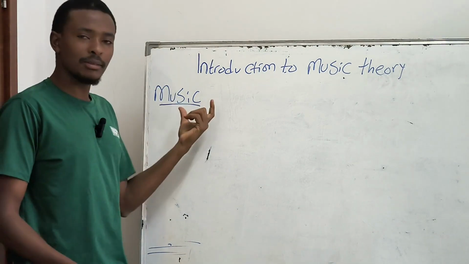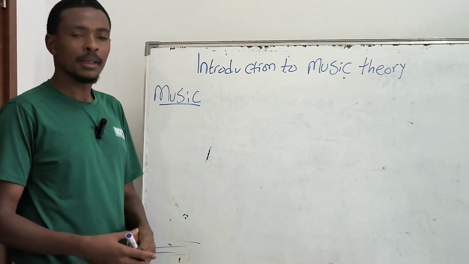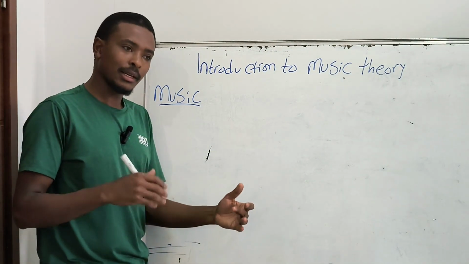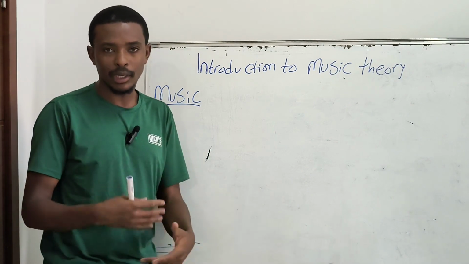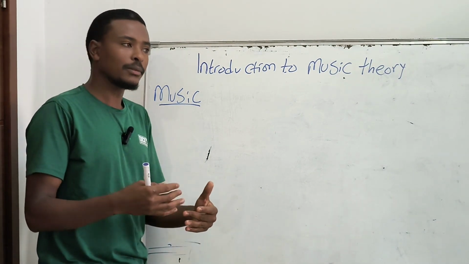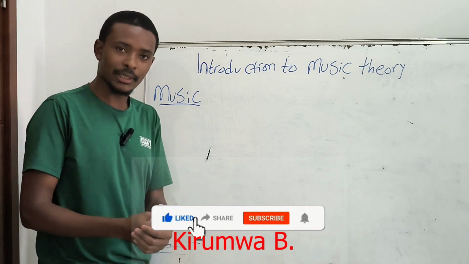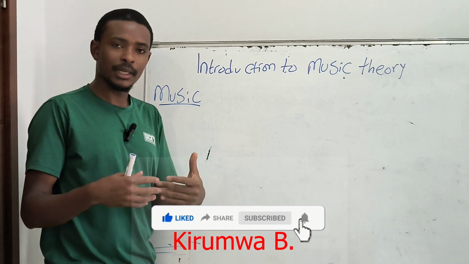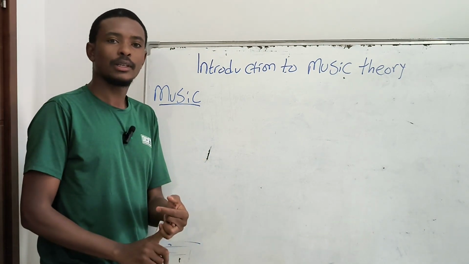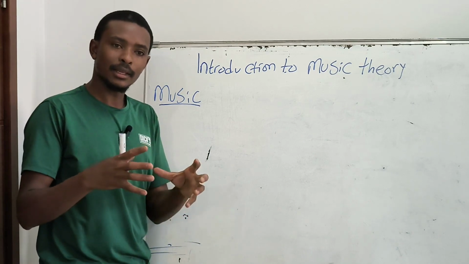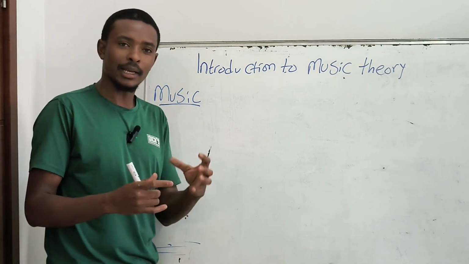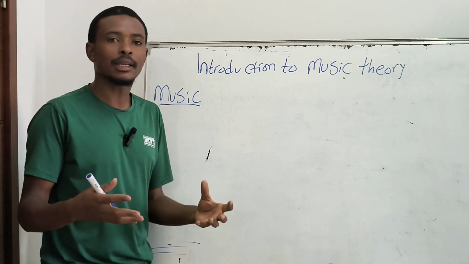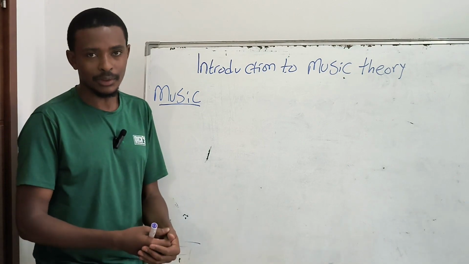Firstly, let me try to define the term music. Music is the research or a study that is done or was done, but music continues on developing. So you'll find that the music that is being studied or researched entails researching on sounds, rhythms, that when you research these sounds, you want them to come together and produce something that is pleasing to the ear. So we could say that music is the study of organized sounds.